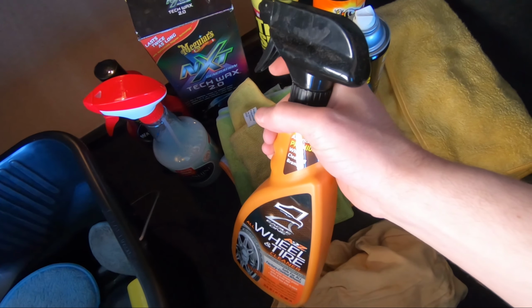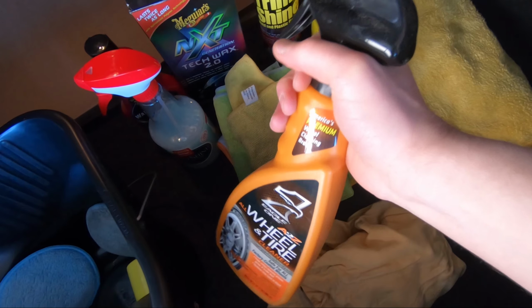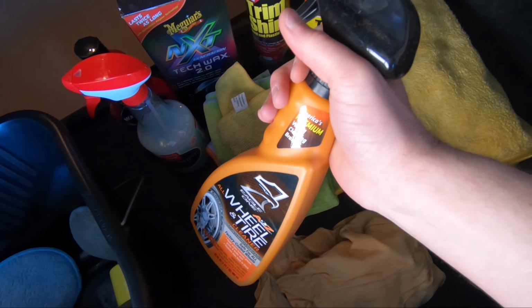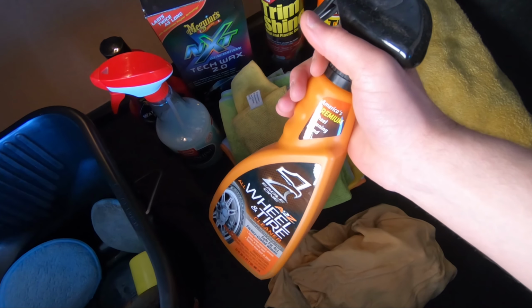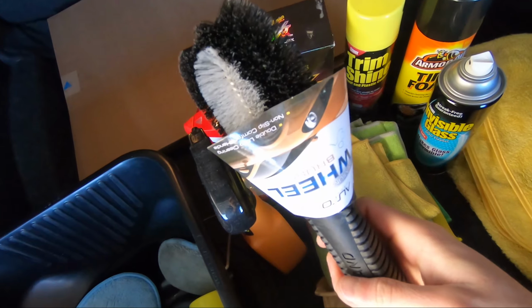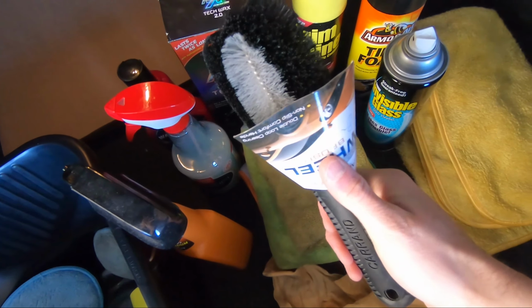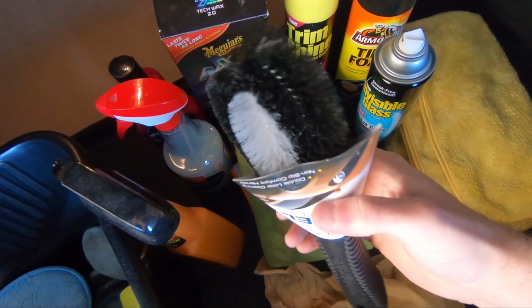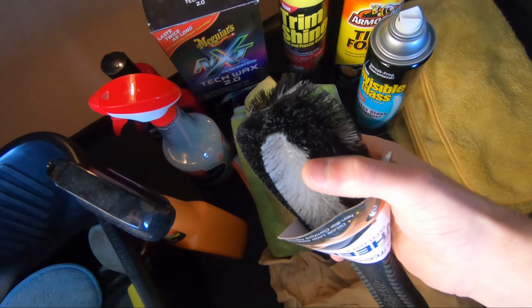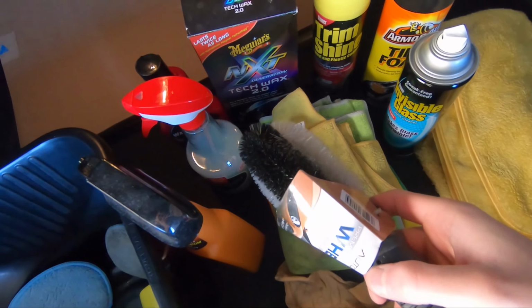Usually before I go and get this car washed, I just spray this on the tire, on the wheel, excuse me, and I'll take it to the car wash and then wash off later. The last thing in here is something I've never tried, but I'm going to experiment with because this isn't the best product for me. I'm going to use this wheel scrub over here. It's pretty soft bristles overall, but it's supposed to be good for cleaning out some of that brake dust in the vehicle.